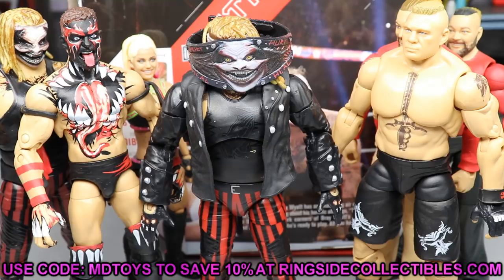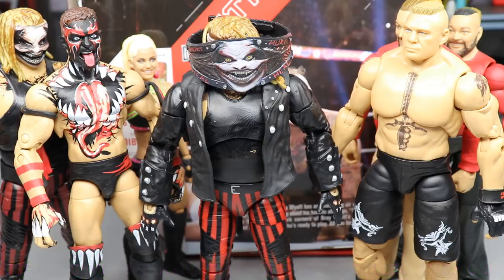But again, I don't think it is undoubtedly a must cop. I don't think it's end of the world, gotta have this figure. But if you guys are big Fiend fans, if you love Bray Wyatt, all of that jazz, then yeah, man, this may be the figure that you want to cop. But, you know, I would understand it. But that is going to do it for my review, guys. Overall thoughts is I like it. I just don't like the stumpiness. I think that all the accessories are cool and everything. But at the end of the day, if I were making this figure, I would definitely upgrade those legs. He's too short and stumpy, lumpy, frumpy.